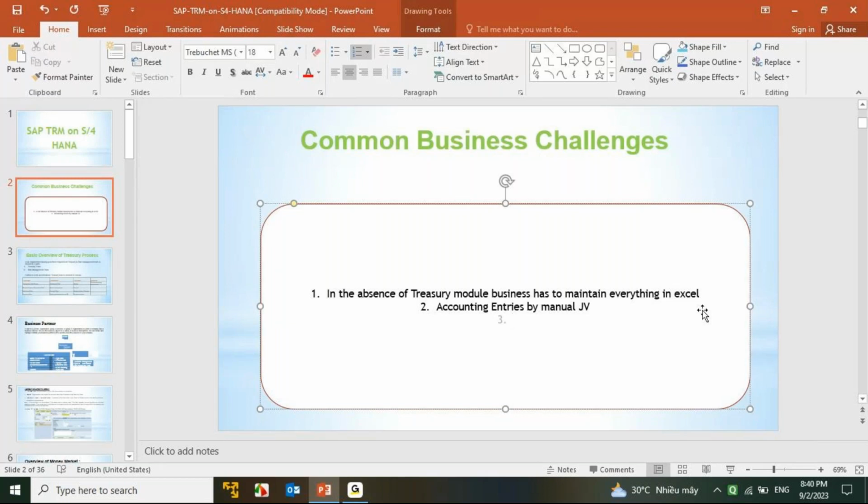In case I'm the person in charge of the treasury activities and I am on leave, if another person knows it, it's fine. Otherwise, because the system will not give you any alert or intimation that this has to be done, let's say this investment has to be done, or the interest or maturity has happened. Let's take a simple product called fixed term deposit. So how does the company take the investment decision?